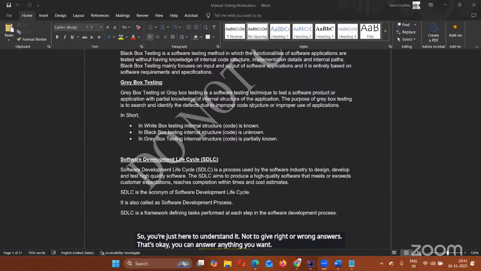If it's really required, I'll ask the admin to give you an unmute option so you can speak during the webinar. By default, all of you are muted, if I'm not wrong, so that we can avoid all the background noises. So in case you really want to speak and express your point of view, I'll ask the admin to give you an unmute option. But in the meantime, just type it in the chat box.